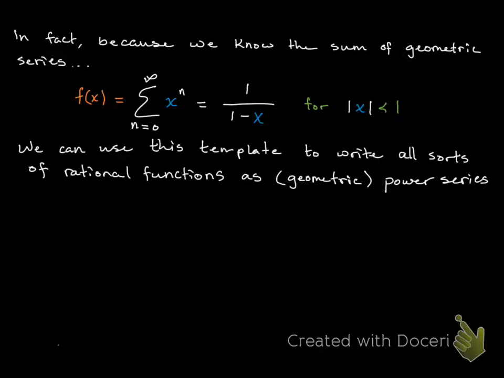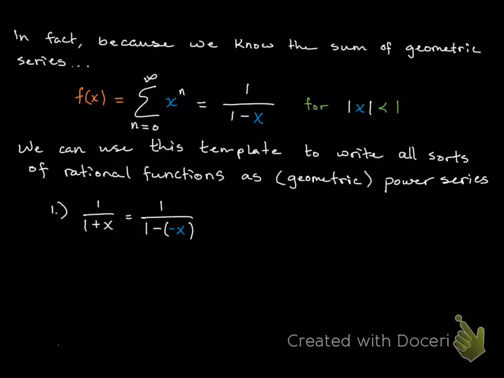If I were to just change this a little bit here and say I wanted to write 1 over 1 plus x as a power series, all I've got to do is kind of rewrite things so that it resembles this template I've got up here. So what I do is I just take the denominator there and write it, instead of 1 plus x, as 1 minus a negative x. And that negative x is now going to be like my common ratio. Okay?